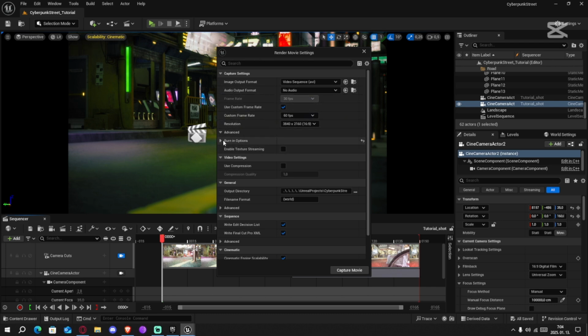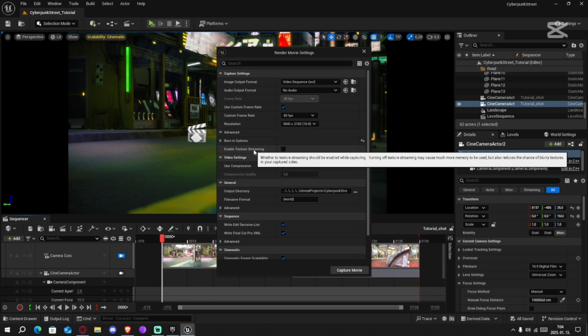The texture streaming setting is something you can tick, but it's going to make the render longer, I think. As I said before, I'm not really into the technical side of the engine, but maybe I can research it and make a tutorial for you guys on the technical side.